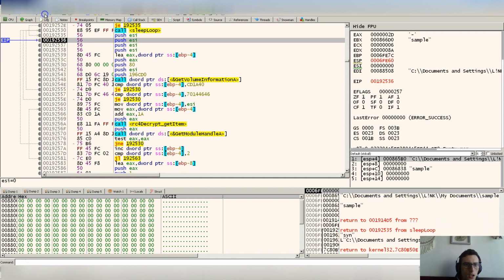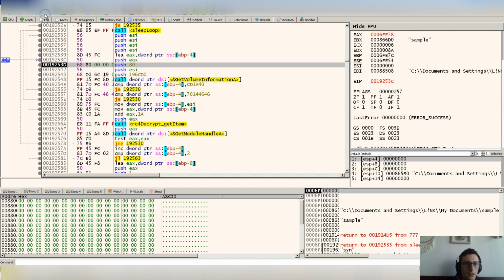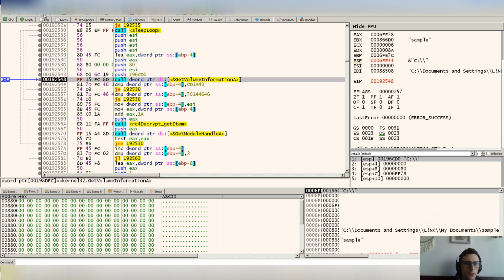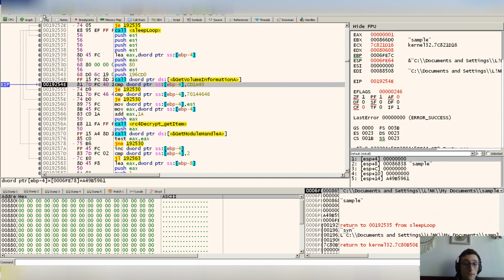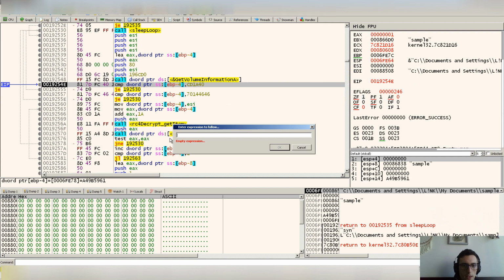Then we are going into the hard drive. So we'll do a call for GetVolumeInformationA. And then we're checking with EBP-4. Look at that, A4.